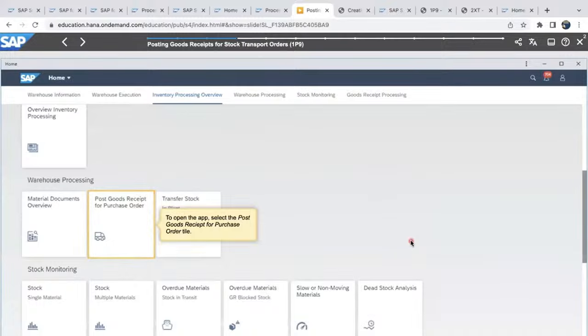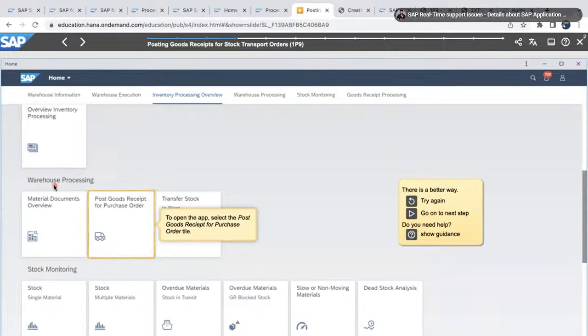Goods receipt, see here, there is a warehouse processing. Here, the roles are available in Fiori. I think if you are already going through the Fiori things, warehouse processing, stock monitoring, purchasing, based on that, the respective apps are assigned to that activity, so that the users who are given that activity can access it.